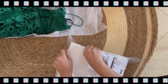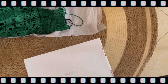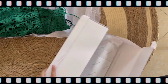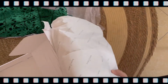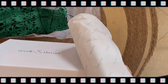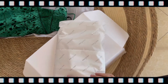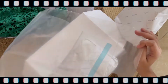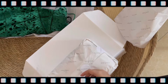So this box is my dress from Needle & Thread. It's my first dress from them. They pack nicely. I'm opening it. They provide a plastic bag as well.